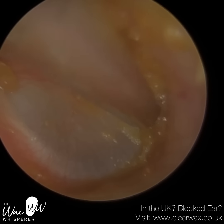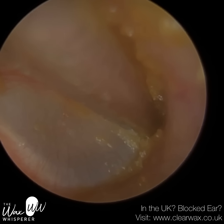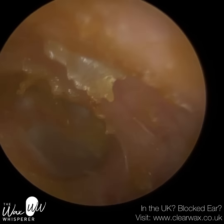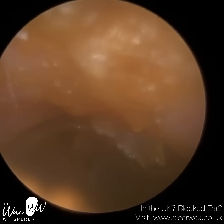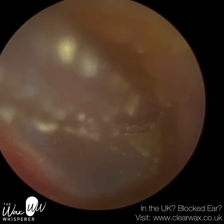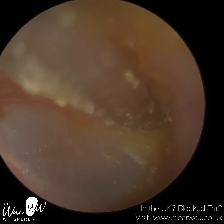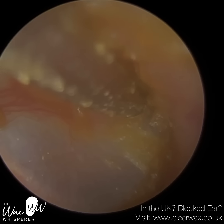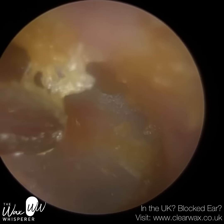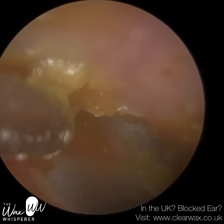A technique we can use is to attach a fine, narrower suction tube to the end and slightly bend the tip, which can then be used to curl around the anterior canal wall. We've got good space and headroom so we're not going to make contact. This is the anterior recess — the hidden cave, the alcove to the front part of the eardrum. In the case of the right ear this is on the right-hand side. I've just bent the tip ever so slightly, giving a bit of curvature, and that helps me to get curled around the anterior canal wall. I'm now just kissing the surface of the eardrum and you can see it's slowly coming away.